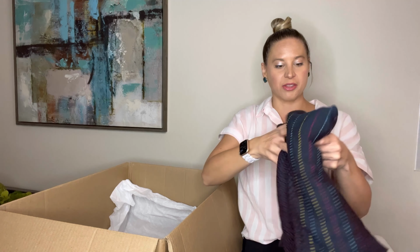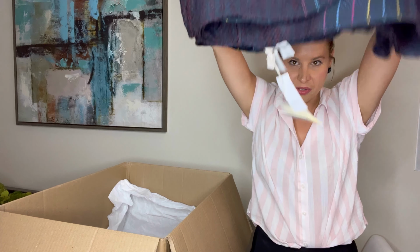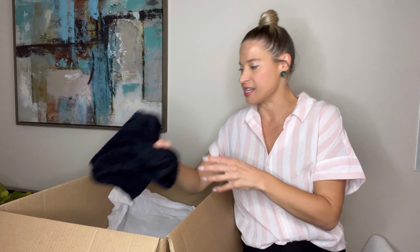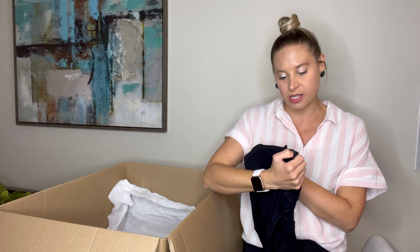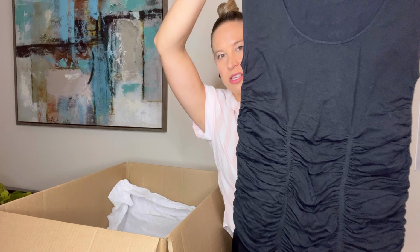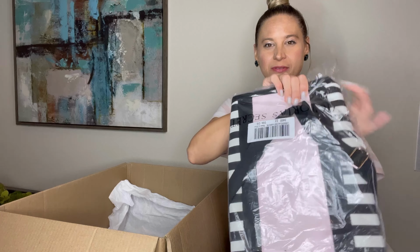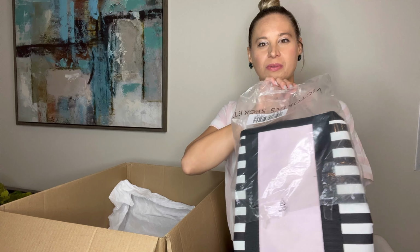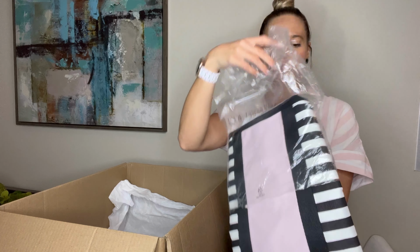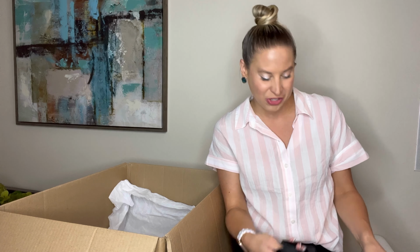This is an Ann Taylor Loft infinity scarf. Got the tag. This is something that was donated to me, so any money is good money. This came from a ThredUp Rescue box. It is Laundry by Shelli Segal. This is one that I didn't know how to list, so that's why it's in here. I think it's supposed to be like a body shaper kind of thing. And then finally another weekender bag, Victoria's Secret on it. Cute little print, just a weekender bag. So that's everything that I'm sending over to Flyp.